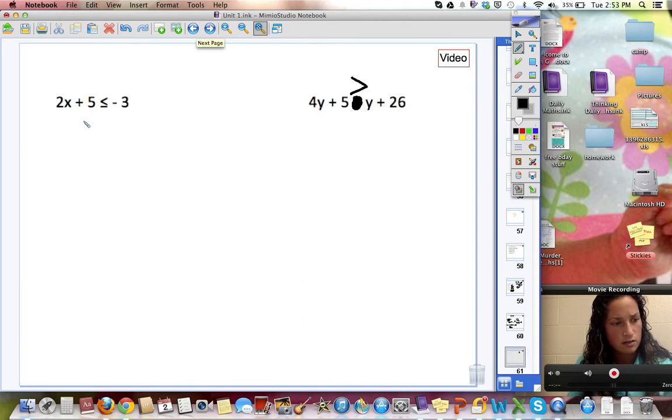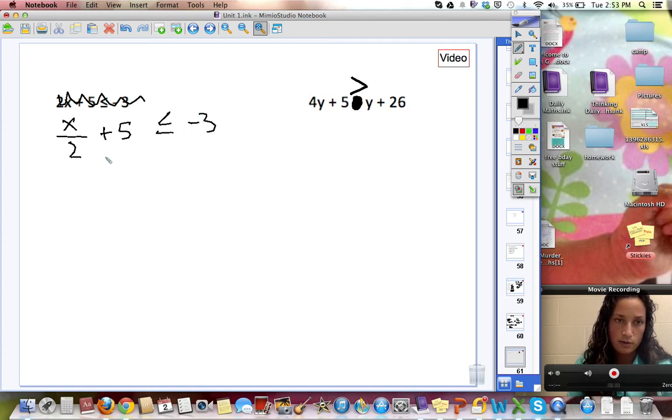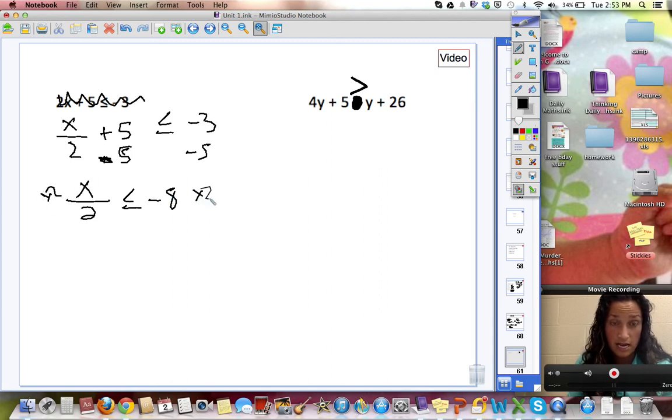So 2x, this isn't the problem you guys have. So, hold on. You guys have x over 2 plus 5 is less than or equal to -3. All right, so what I'm going to do first is I'm going to subtract minus 5. So I don't have to do anything because I'm not dividing or multiplying by a negative. So this gives me -8. Now I times by 2 to get rid of that. I'm still multiplying by a positive number, so I do not switch it. And then -16.